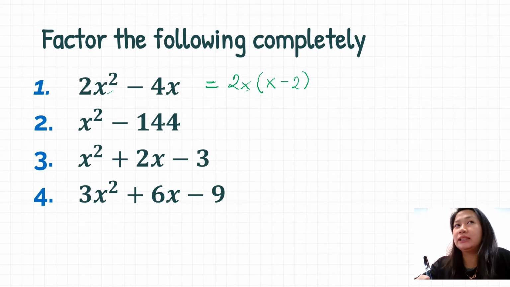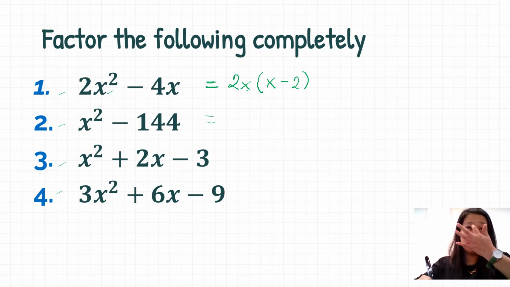Okay, but we are just getting the factors. These are the product. Itong given na to, these are products. Ngayon, ang hahanapin natin are the factors. Pag sinabing factors, yung numbers na pinag-multiply para makuha itong mga sagot na to. Okay po, so ito po yung pinag-multiply, si 2x at saka si x minus 2, sila po yung pinag-multiply to get 2x squared minus 4x. Okay, let's proceed to the next one.